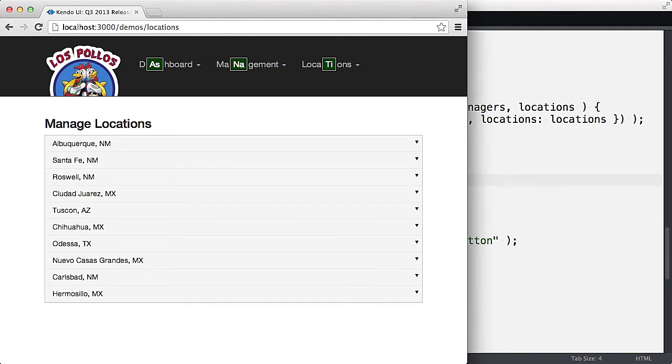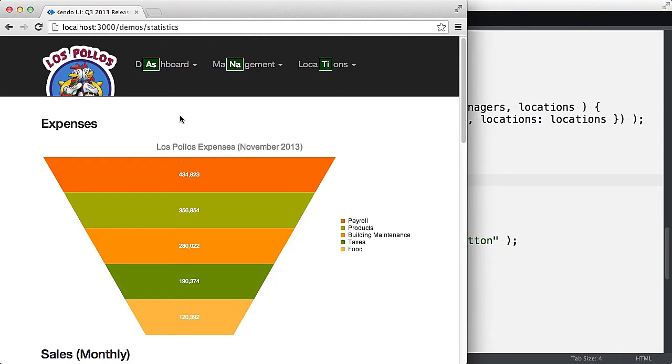Now, while building responsive forms is pretty cool, and I think this is a pretty impressive set of demos, let's look at something that I think is really exciting, and that's Kendo's responsive data visualizations. So if I go back up to my menu, the other option we have under Dashboard here is the Statistics, which has some charts that show off some of the new features in this release of Kendo UI's Data Viz.